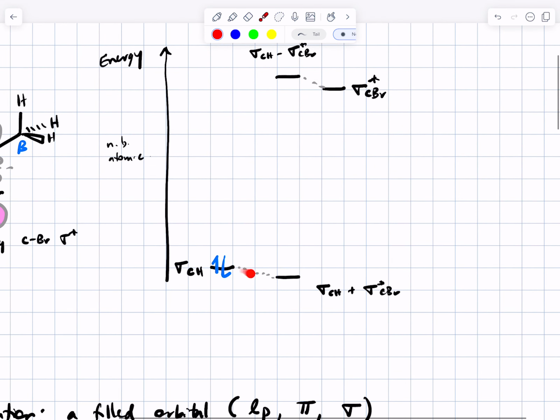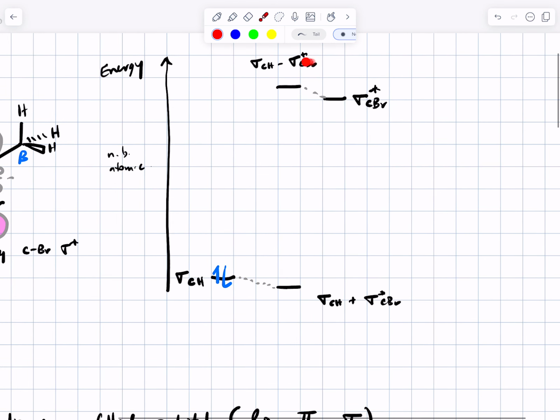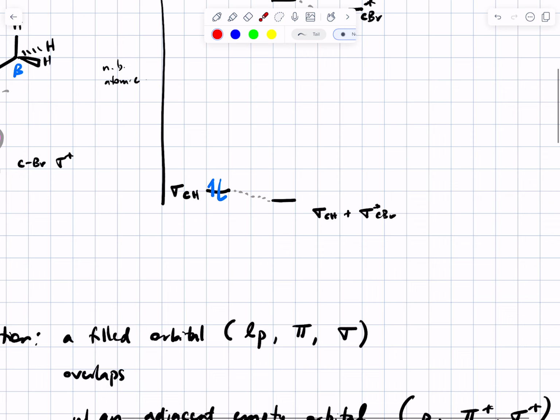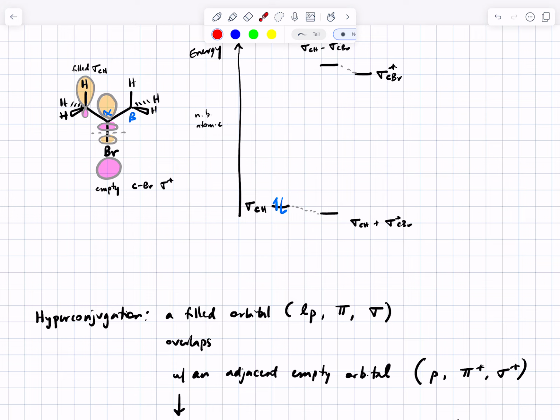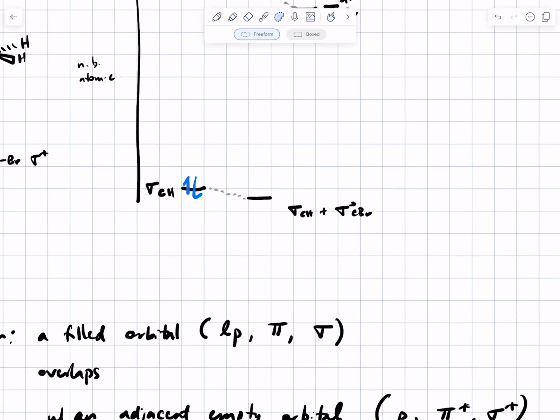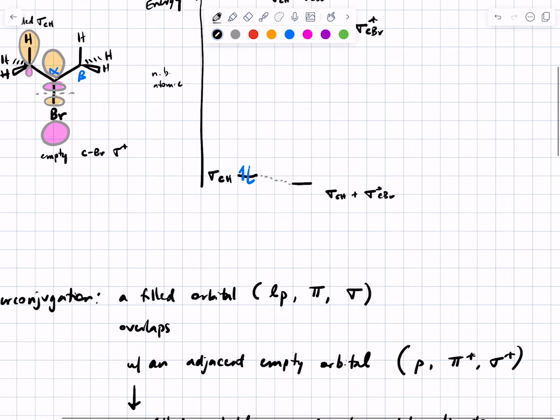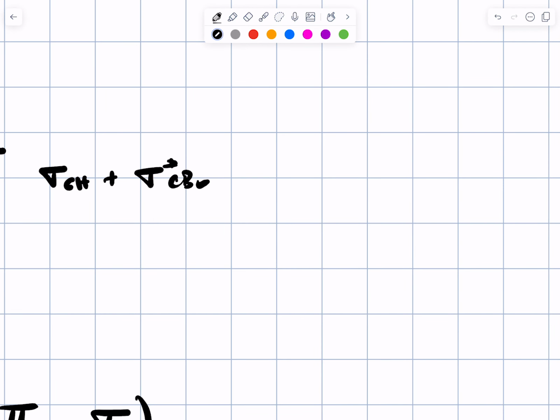But remember that because the mixing of the two orbitals is small, it's a small effect, this one is going to look mostly like a sigma bonding orbital, only it's going to be spread out a little bit onto the beta hydrogen. And this one is going to look mostly like a sigma antibonding orbital, only it's also going to be spread out a little bit onto the beta hydrogen. Okay? So just imagine, no, we'll redraw it. What does the plus combination look like? Well, here we go.